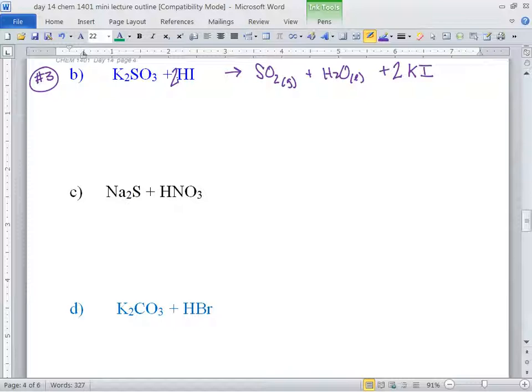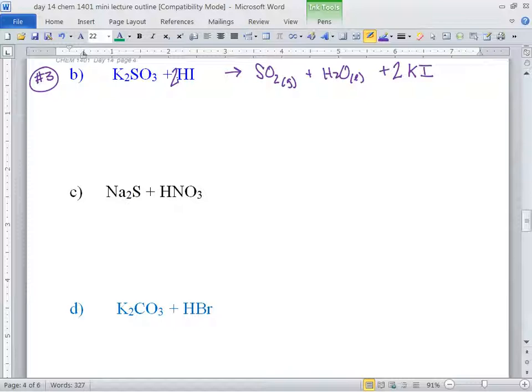Now you got to balance it though. You have 1 K, but here you have 2. So put a 2 there. But now you've got 2 I's, you only have 1, so you got to put a 2 up there. Okay. You have H2O. 2 H's, 2 H's, it's good. Okay. And that's the molecular? That's the molecular. But put AQ and stuff on here first. Like everything is AQ. Okay.